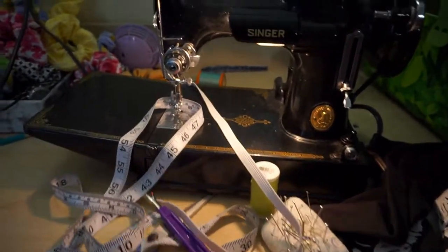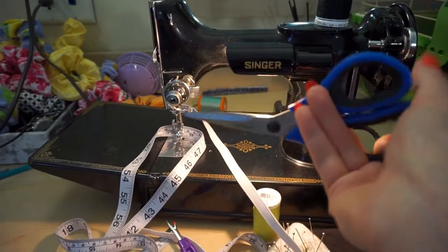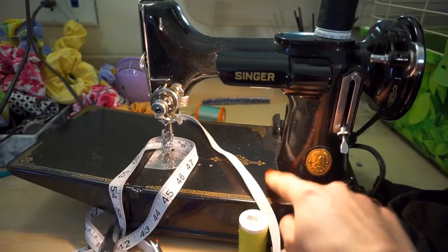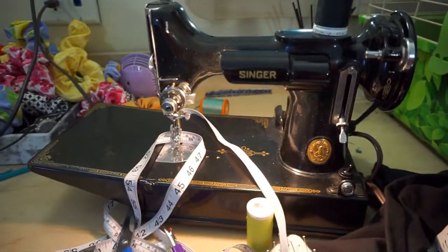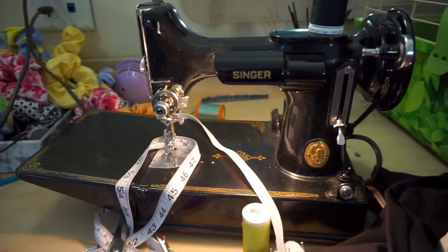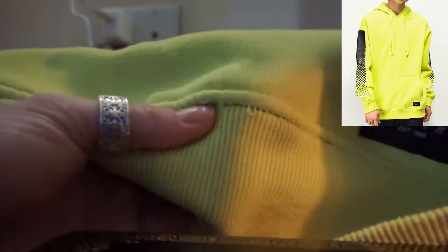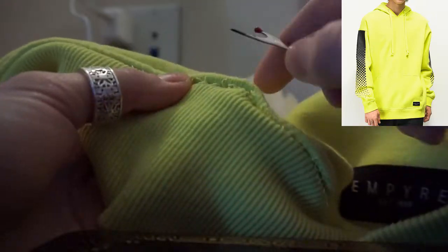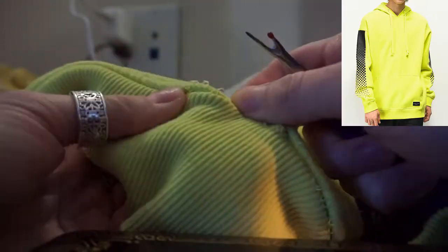Then we're also using the scissors. If you have big fabric scissors, that's great, you want to use them. And then sewing machine. Obviously I'm using a super old 70-year-old Singer Featherweight. It's amazing, I love it. So the first step, we're gonna use the seam ripper and we're gonna remove the stretchy band off our hoodie.